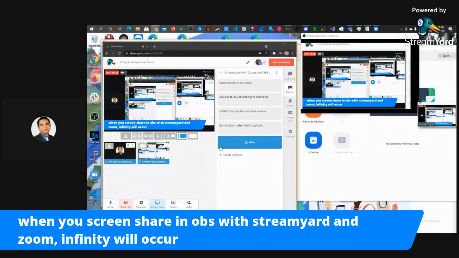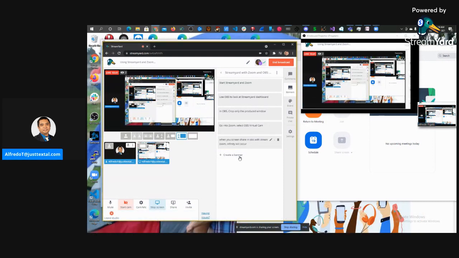If I don't want the infinity window to show, do not use the screen share option. So you can avoid infinity.